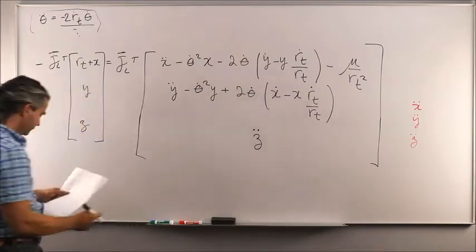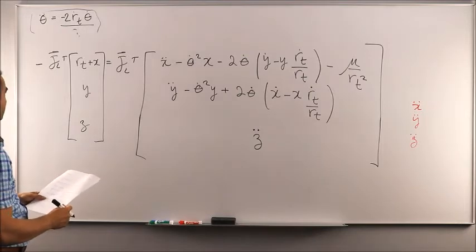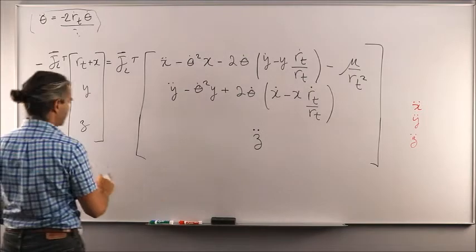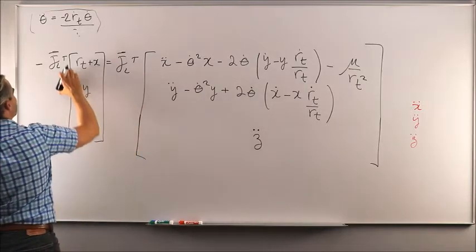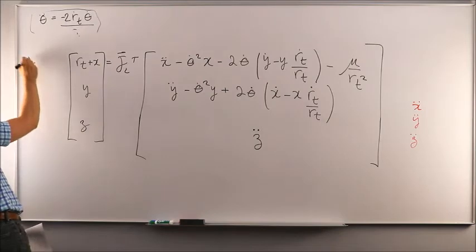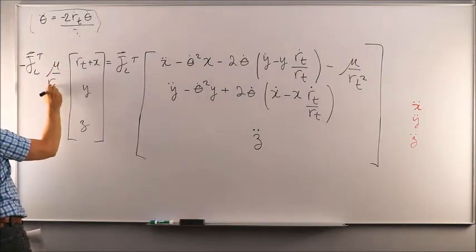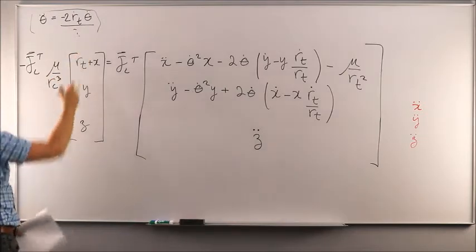So this, where did the mu go? I had the mu over R cubed, right? I forgot it. Make some room here. Minus vectrix LVLH transpose of mu over R_C cubed that multiplies this 3 by 1.